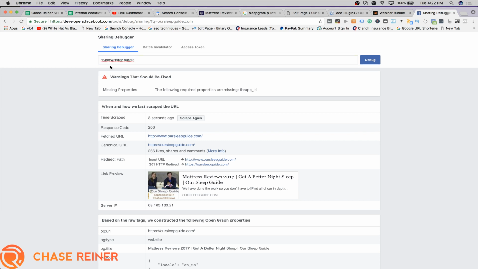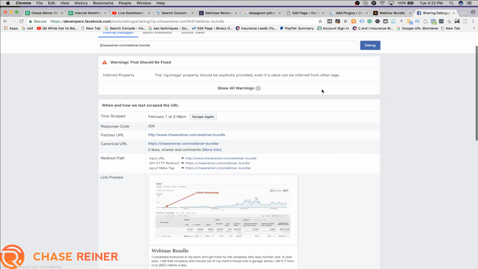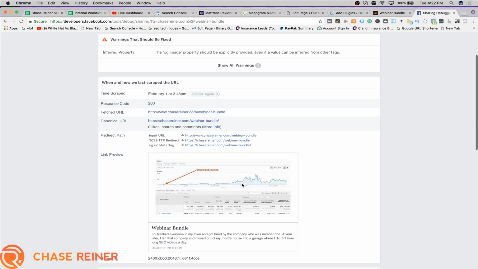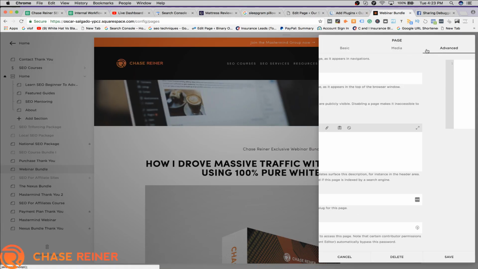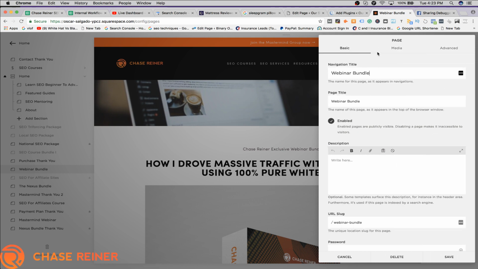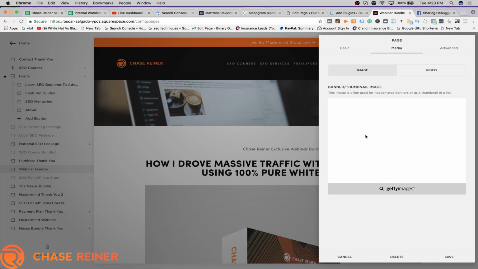So there definitely are some drawbacks about Squarespace, which is really annoying, but it is what it is. So for some reason it pulled that image. I don't know why. Try scraping it again, see if it changes. No. So it just pulls randomly based off images that are on the page, apparently, unless you specify it here on the advanced, which is pretty disappointing, but like I said, that is Squarespace for you.